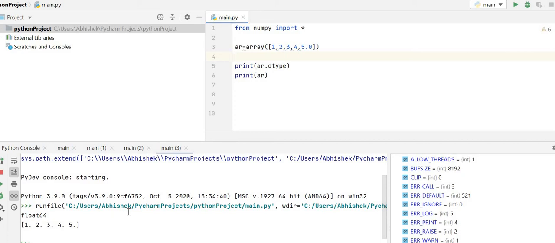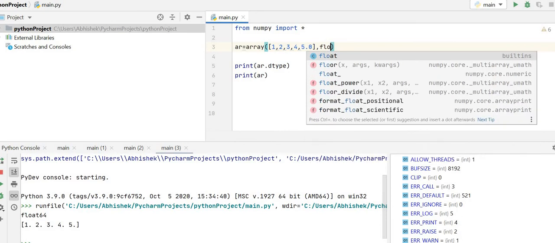Yes, and you can see that it has converted these into 1.0, 2.0, 3.0. You know, 1.0 is 1 only, but you can see it has changed.